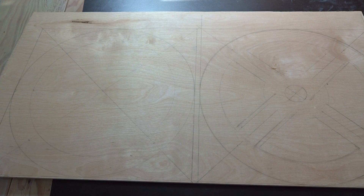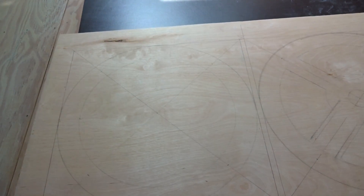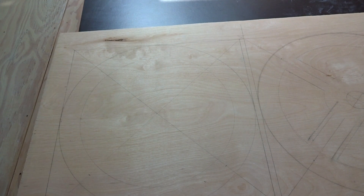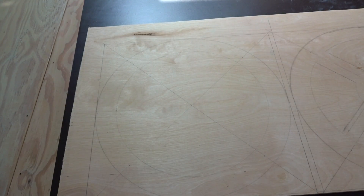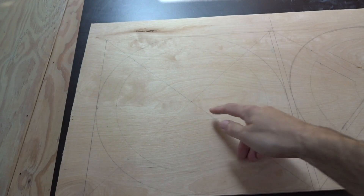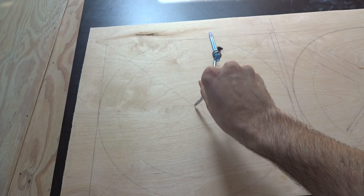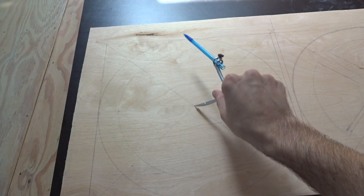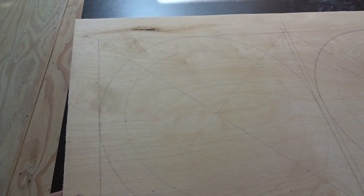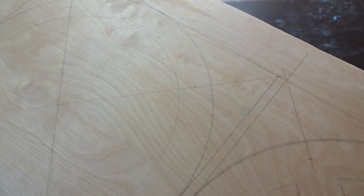I went ahead and drew out my rings on the Luan. The layout is pretty simple — I decided to make the whole thing 14 inches in diameter. Instead of just using a compass to draw the circle, I drew a 14-inch square using a carpenter's square, then drew diagonal cross lines to find center. I set my compass to touch the outer edge of the square to draw the outer ring circle. I wanted the ring to be an inch and a half wide, so I reset the compass and drew a second circle. The diagonal lines gave me mounting points — I measured in three-quarter inch at all four spots, and that's where the dowel rods will be mounted, evenly spaced.